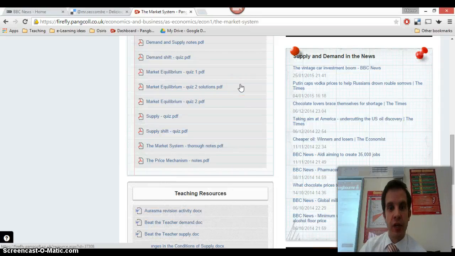Hello. One of the things which I find very useful with economics is to maintain a list of articles that will be useful for pupils to improve their wider understanding of the subject. So the sort of thing I'm talking about is the articles that you can see over here. These, as you can see by the dates, are updated quite regularly, and certainly as I come across new articles which relate to a particular topic, I can add them to these lists.